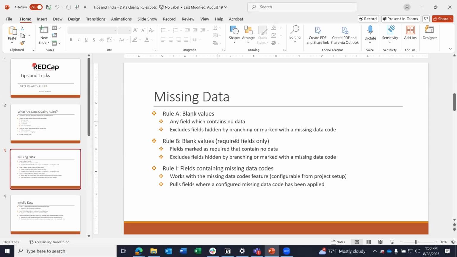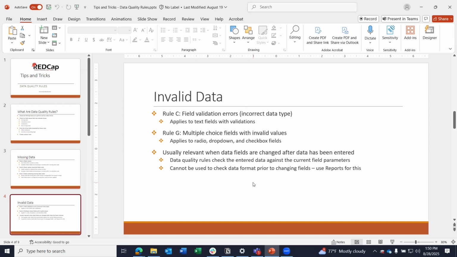It's looking for that missing data codes feature. And then that missing data codes feature will also exclude fields from the blank values check because it is no longer blank. It's using the missing data code. It's a different way of looking at that missing data.